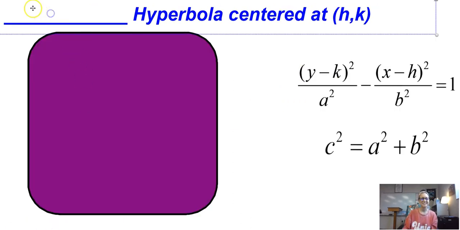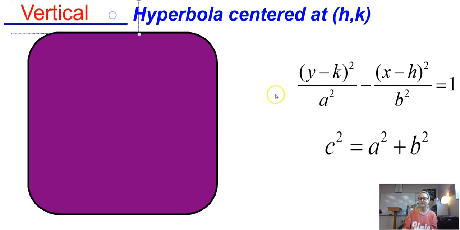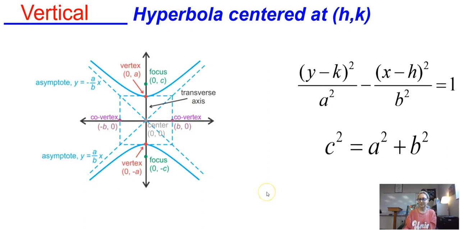Similarly here, this is going to be a vertical hyperbola because your y's come first, so this is our general standard form for a vertical hyperbola centered at (h, k). And while we are looking at this picture, I do want to remind you of a little bit of vocab here. So your transverse axis is the axis you are opening up on. So in this case, the y-axis. And that may also be called your focal axis. Okay? And then your other axis, the axis that your co-vertices are on, is called your conjugate axis. So just a little bit of vocab review for you.